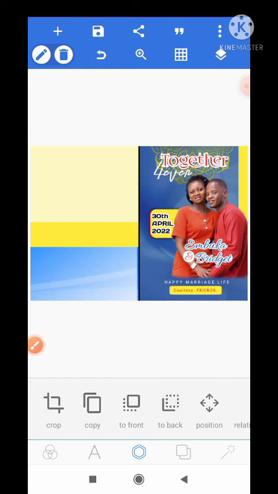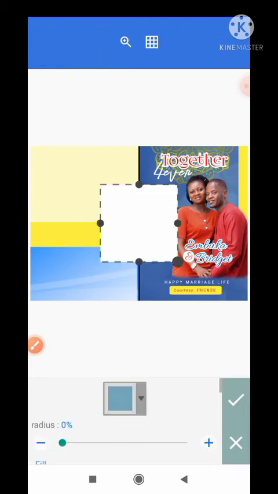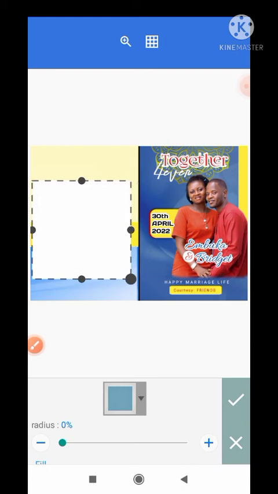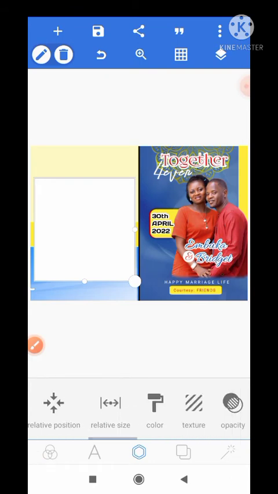So the next thing we want to add is another background where we'll be adding the pictures of our subject. So add this like this, and we'll scale it all the way, scale it downward, scale it to the left, and then the next thing I want to do is to change the color.